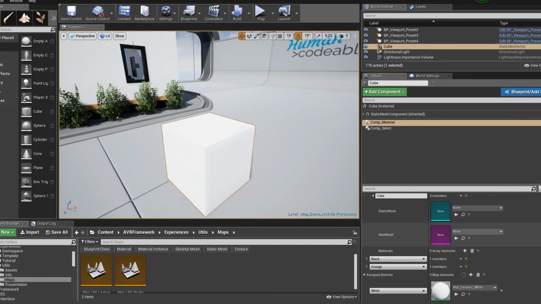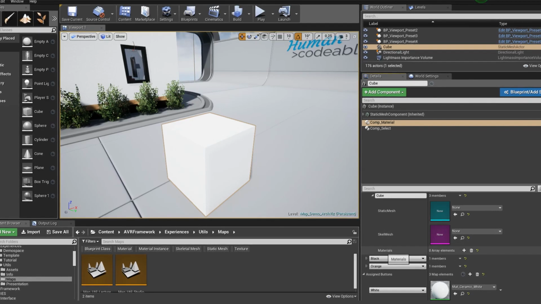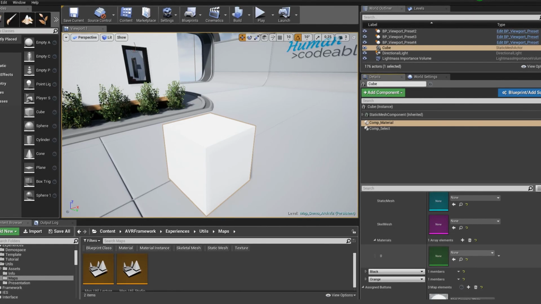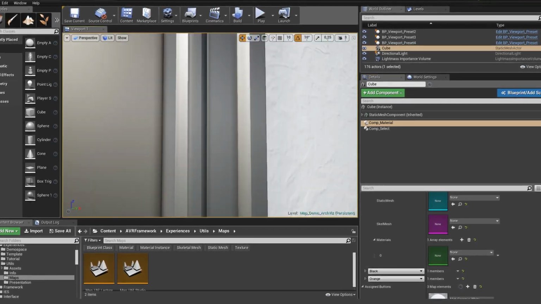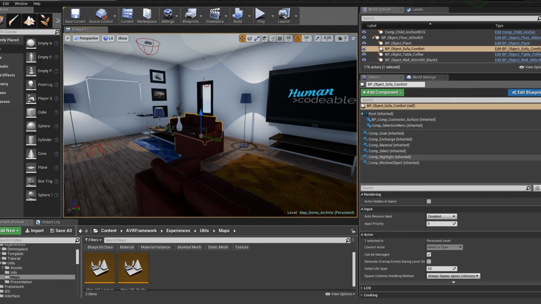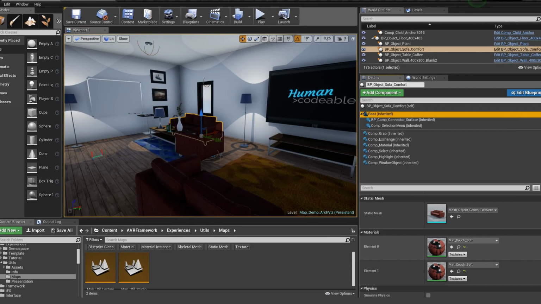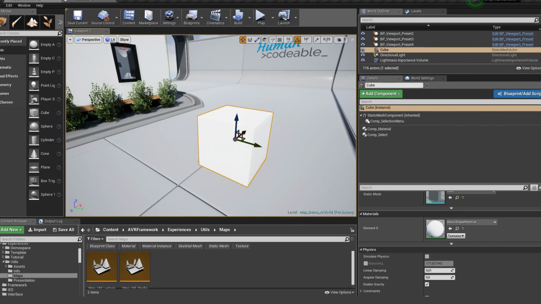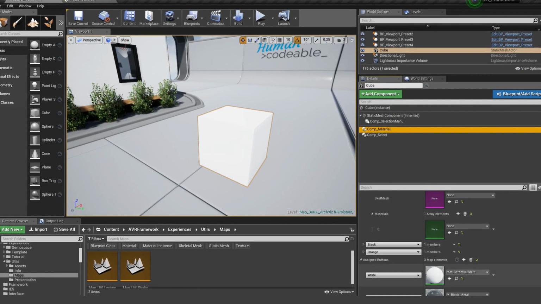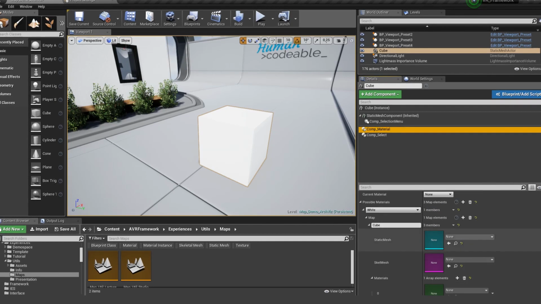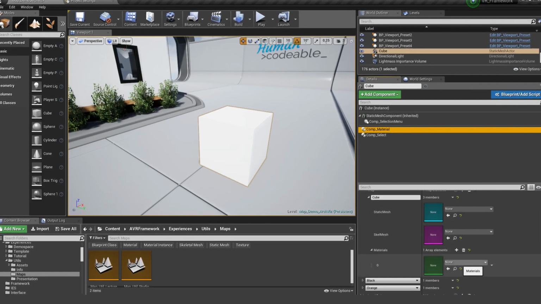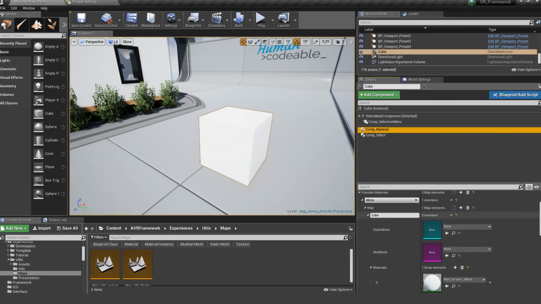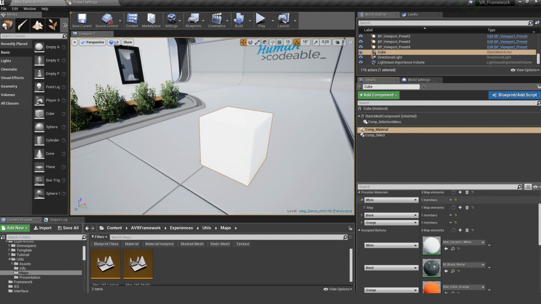But let's concentrate on the materials. So down here we have the possible materials. Let's add one. This is for index 0. If we have meshes with more materials, for example the couch here, you can see it has two materials, so this will also work. But for the cube we only have this one material, so we only need to define one material here. And we are in the white preset, so let's select our white material white, and let's do the same for the others.